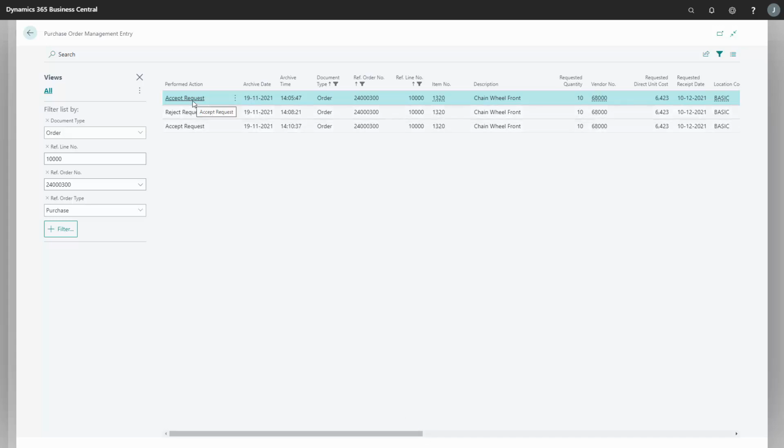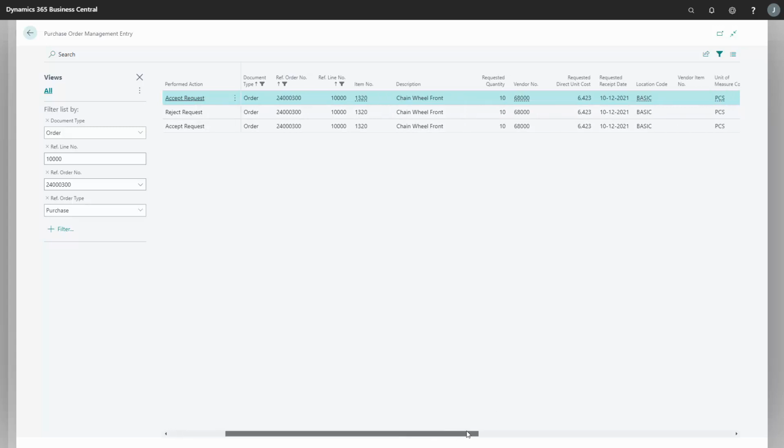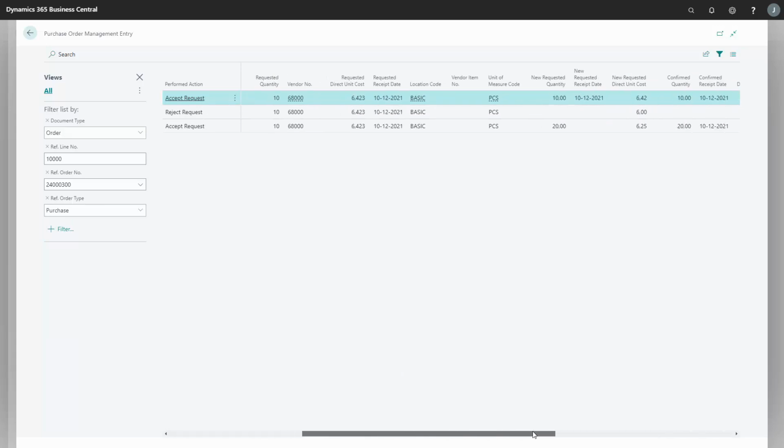So first of all, I made a request and the vendor accepted my request. So what I'd asked for was 10 pieces at this unit price and this requested receipt date.